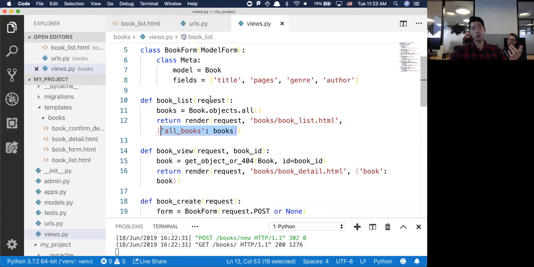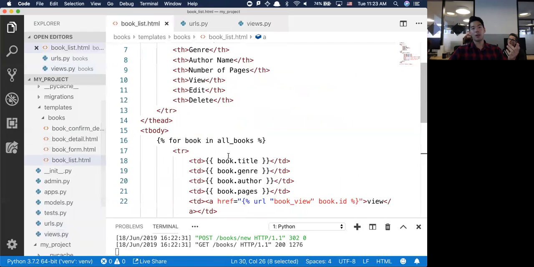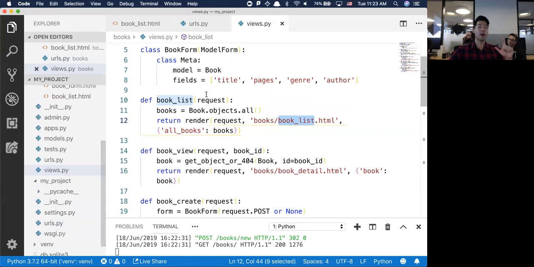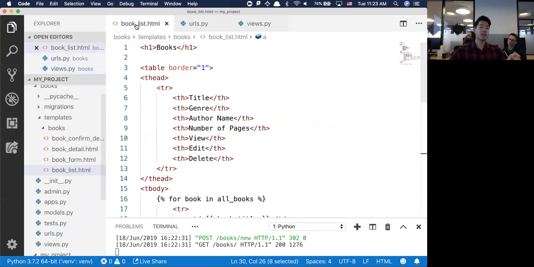If you're more of a visual person, like once I get to booklist.html, right now all I've got is just a bunch of bare bones HTML, and you like this stuff a little bit more, you might be a front-end developer. But what we're doing right now is full-stack web development, which is we're taking care of both the back end, which talks to the database, and the front end, which is what we see. One app is doing everything.